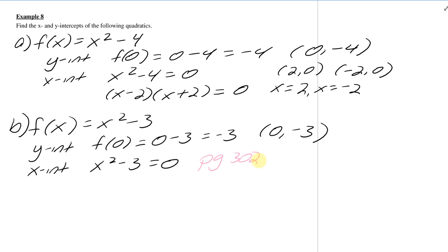And so if you want to maybe pause and just refresh your memory as to what that was, this would be a good place to do that. So the square root property said that if I have something squared, basically I can set x squared equal to 3. So first let me just bring the 3 over like this. So I have x squared equals 3.